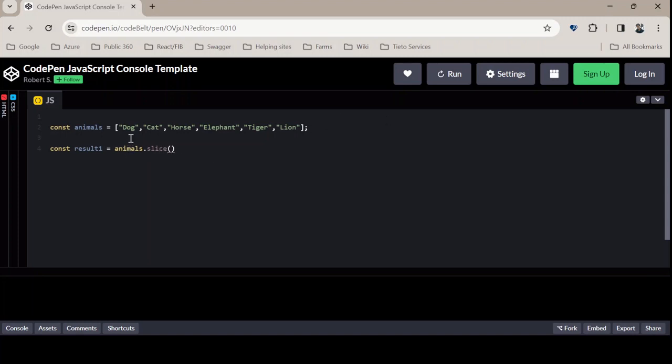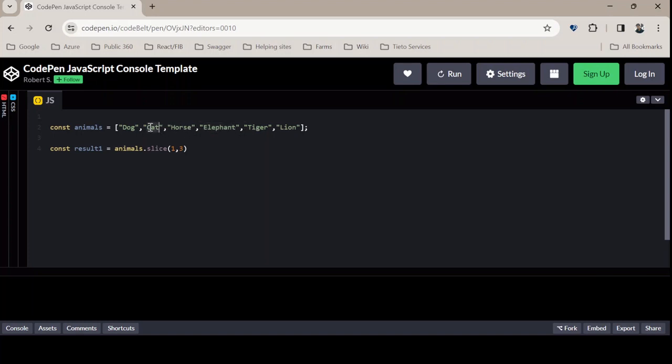The array starts from the zeroth index. So dog has the zeroth index, cat has the first index, then 2, 3, 4, 5. I want to get cat, so I'll start from 1, because the cat index is 1. And I want to get the horse also, so I will say 3. 0, 1, 2, 3. It will not take the third index; it will take up to the third.